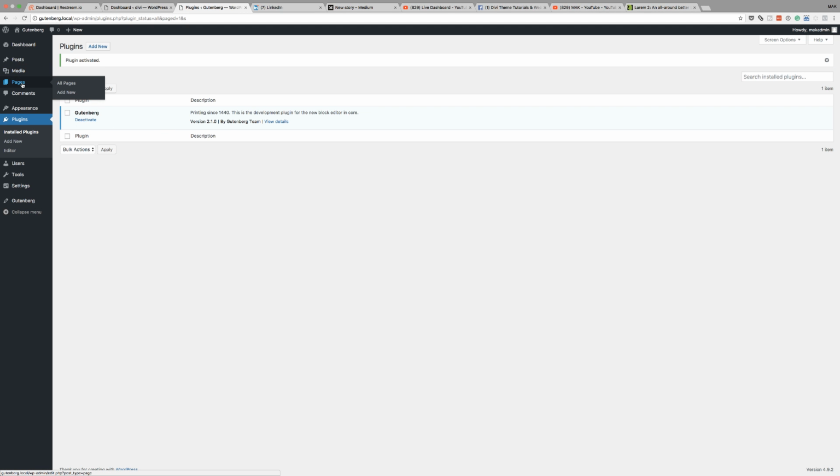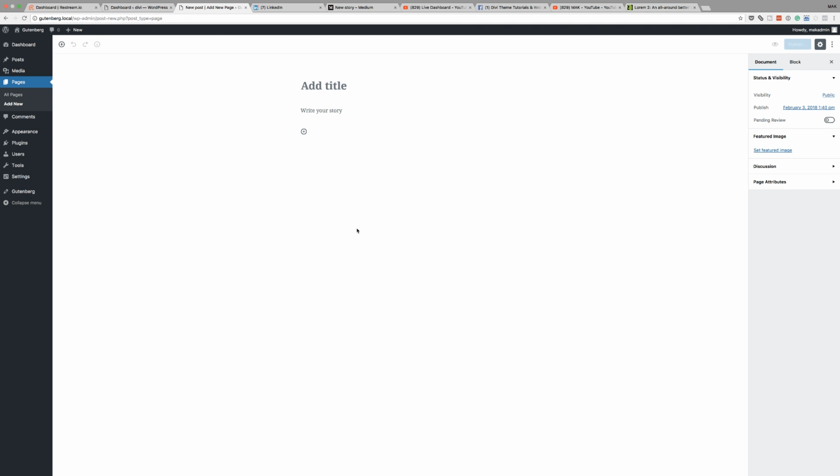Now let's take a look at what the page will look like. I'm just going to come over here and create a brand new page. Now, here's the thing. This is the new editor, brand new. This is what things will look like when WordPress switches to Gutenberg.